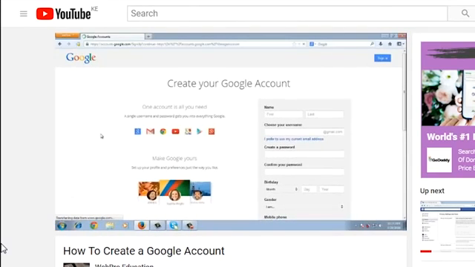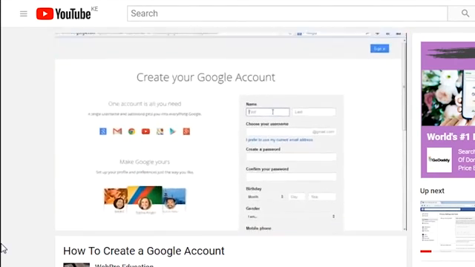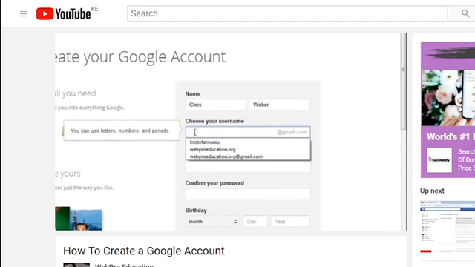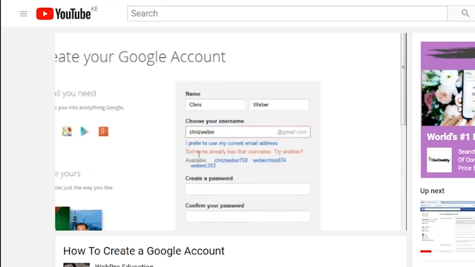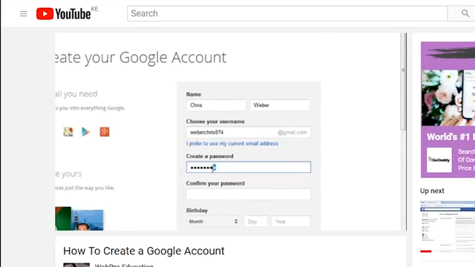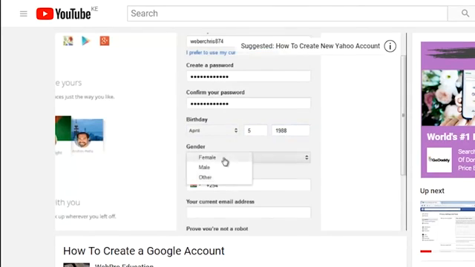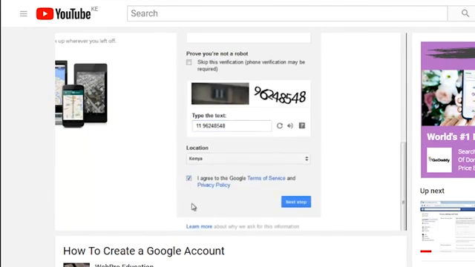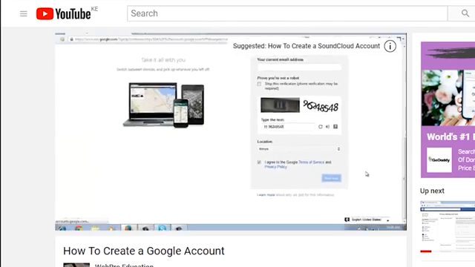Now, you can create a new YouTube channel by simply creating a whole new YouTube account, just a normal Google account. Simply go to google.com, click on sign up, go through the whole process, and sign up for a brand new YouTube account or Google account. Now, if you want to learn more about creating a Google account, then I'll leave a link down in the description below where you can watch that.